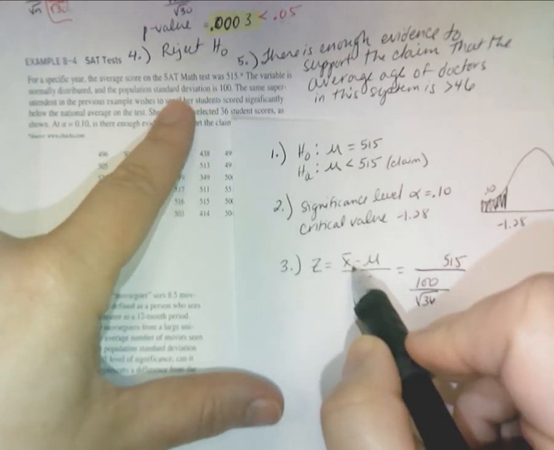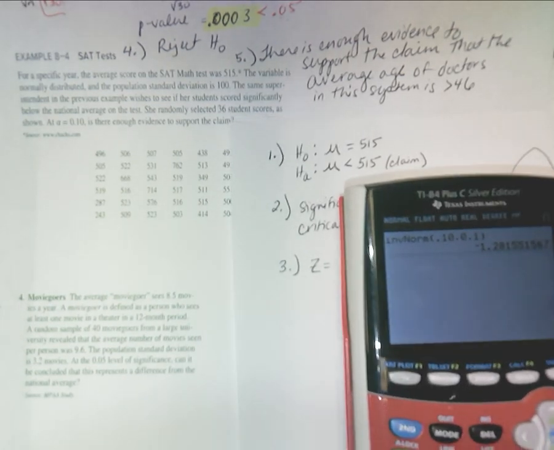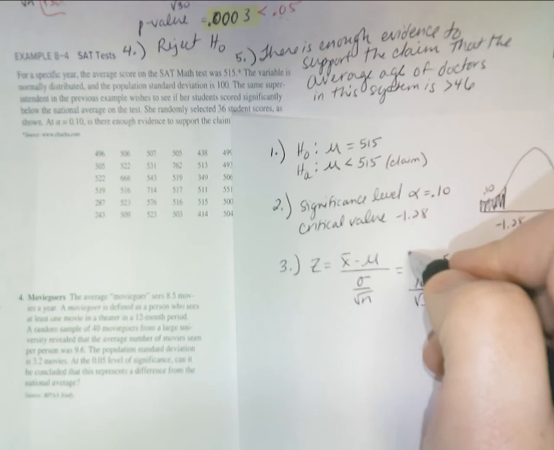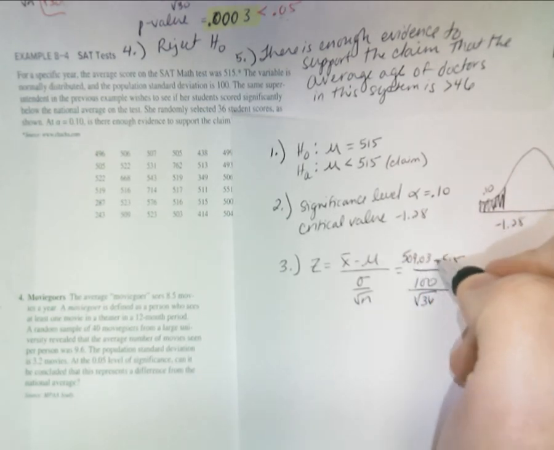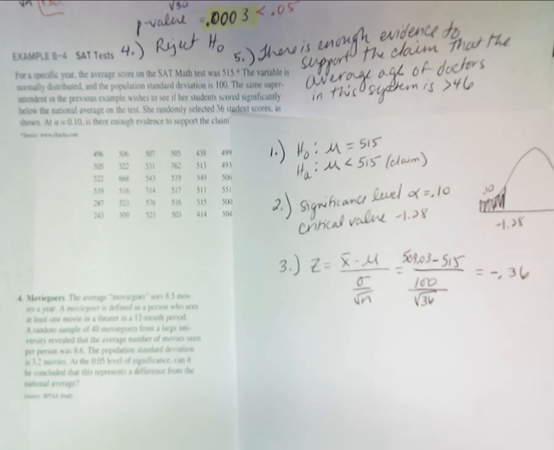Oh man, how do I get the mean? Oh, you silly kids. The calculator's got it. Remember, I already put it in. So we can go to stat, calc, 1-var stats, List 1, that's where I put it in. And let's see what it is: 509.03. Okay. And I'll input this into my calculator here on the side, and I get negative 0.36. Negative 0.36. Okay.